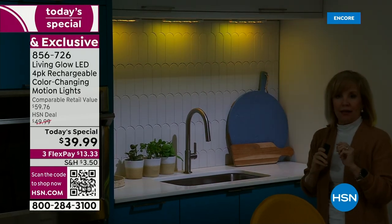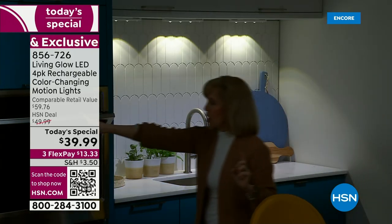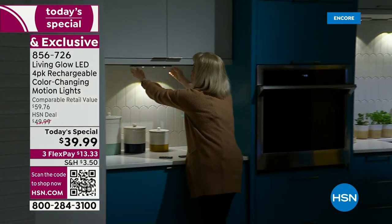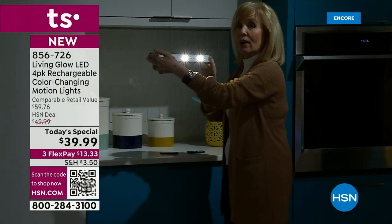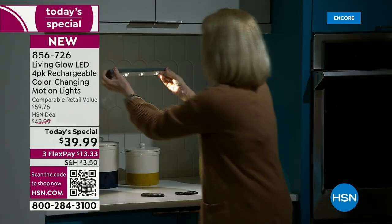Adam likes the fade — it cycles through. Then we'll go over to the white. Look how easy — when you want to charge it up, you just take it down and charge it up. You can charge all four at the same time with the brand new plug. They also have motion — in your kitchen if you're getting up in the middle of the night to get a drink of water, you don't even have to turn your lights on, the motion will automatically go off.